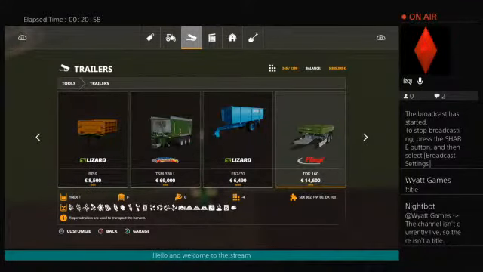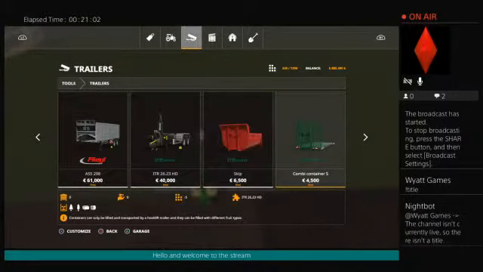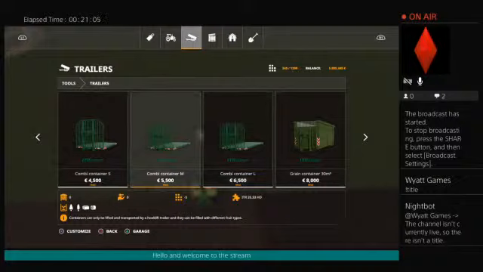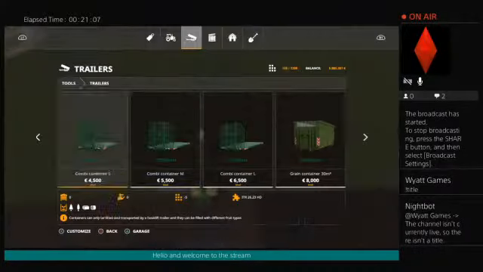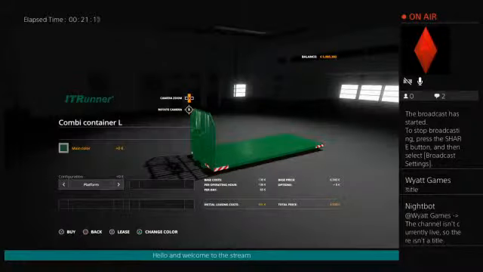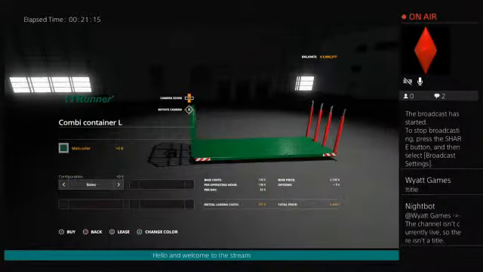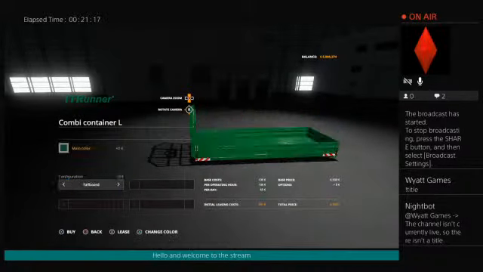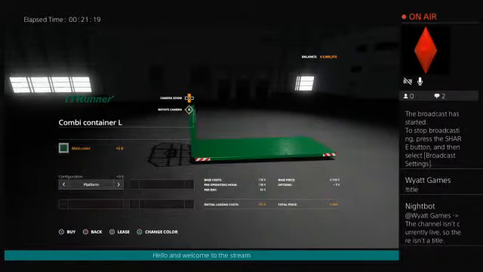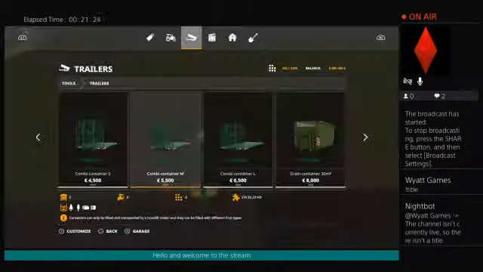Oh my god. I uploaded my first YouTube video in a long time, and it's a Peterville farm. Is this like... okay, it's like the length of it and stuff. Configuration, platform, loading edge, bale, wood, tailboard, platform. You can do that on all this. That's cool.